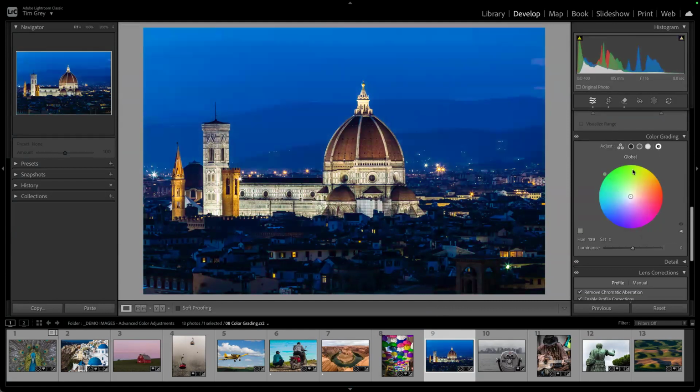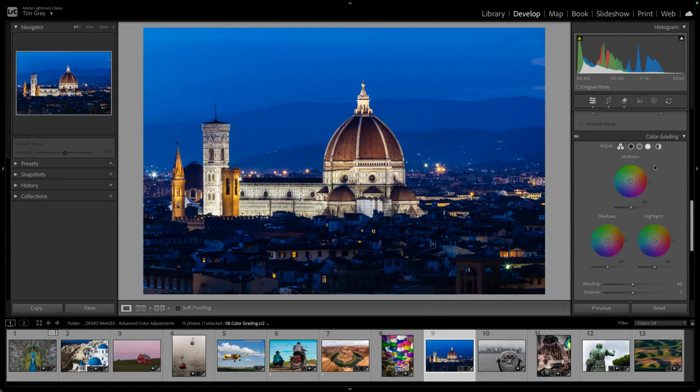All right, let's reset that global adjustment because that was just silly, but it gives us a better sense of how these controls work. So then we can turn our attention to the shadows, midtones, and highlights. And for this image, my intent, the reason that I am so grateful that color grading exists, is that I feel like this image needs some improvement in terms of color.